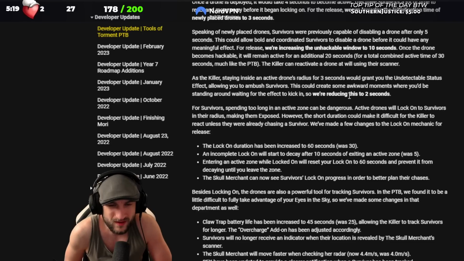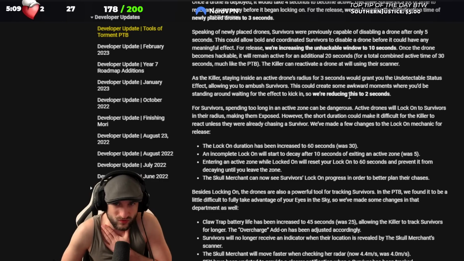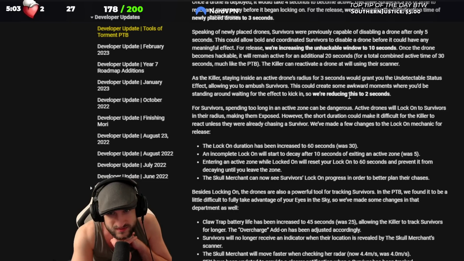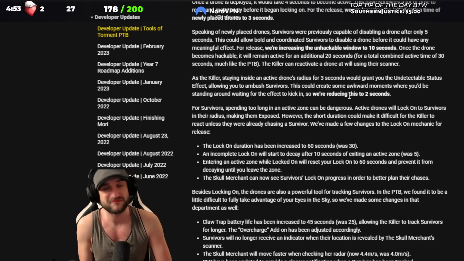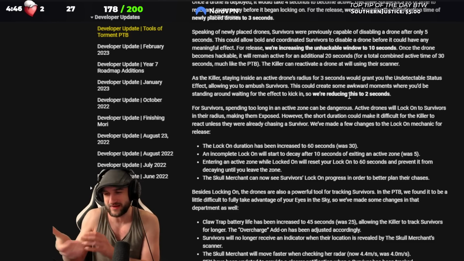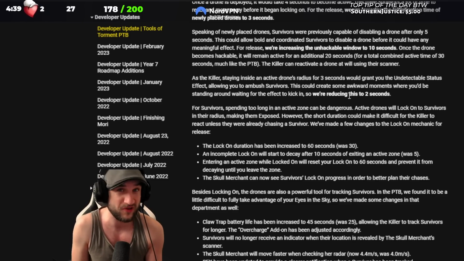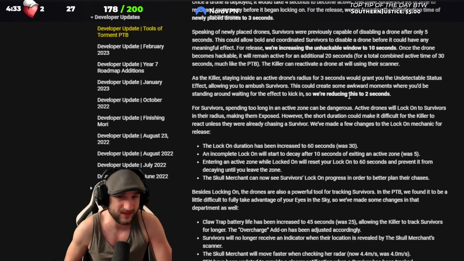Exposed for 60, okay. An incomplete lock-on will start to decay after 10 seconds of exiting the active zone, almost 5, right? Entering an active zone while locked on will reset your lock-on to 60 seconds and prevent it from decaying until you leave the zone. Interesting, okay. And the Skull Merchant can now see survivors' lock-on progress. Oh, you're giving the killers some information? Wow. A killer who's got a tracker and is all about the technology actually knows if the survivors are almost locked on. Wow, how crazy. Ridiculous. Okay, that's good. So you can at least see when people are close.